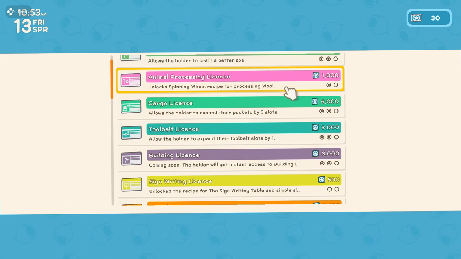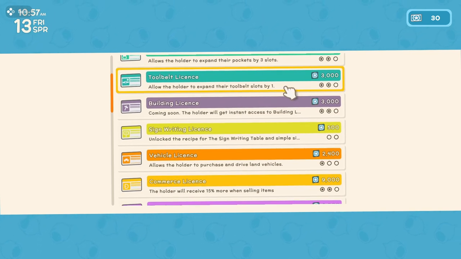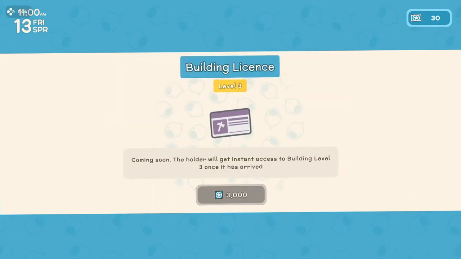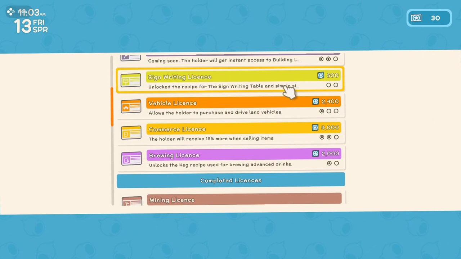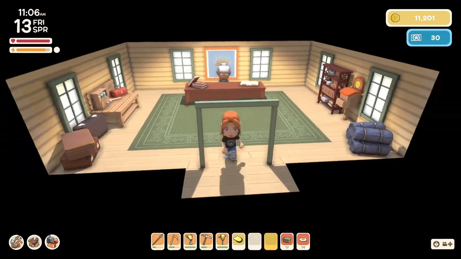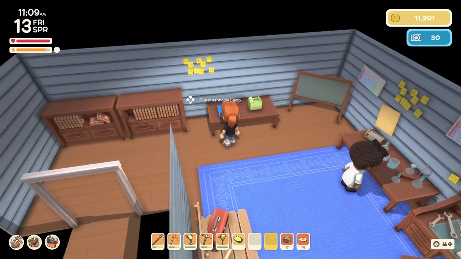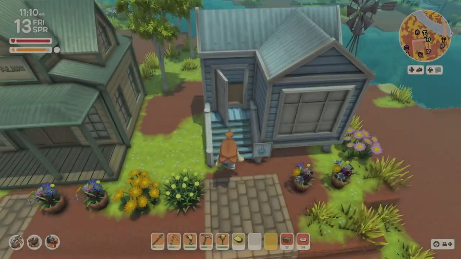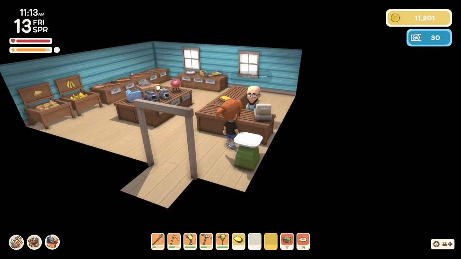Oh, there's the spinning wheel recipe. That's 1,000. Cargo to increase our inventory. Tool belt to increase our inventory also. Building license. Coming soon. Okay, vehicle, commerce, brewing. Okay. Nothing I'm terribly anxious for. Let's see, mushroom lamp. No, I don't think I'll. Do I have any discs for him? Nope. Okay, let me run into John and see what we can get rid of here.